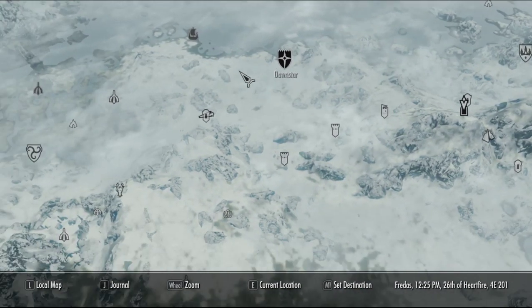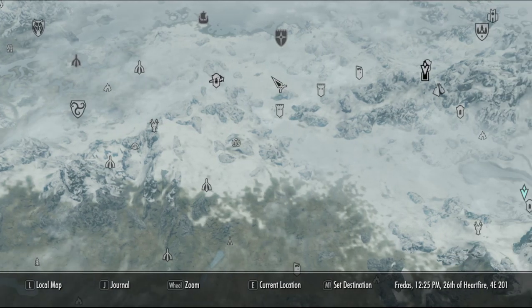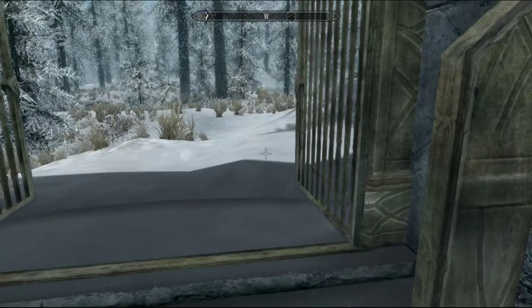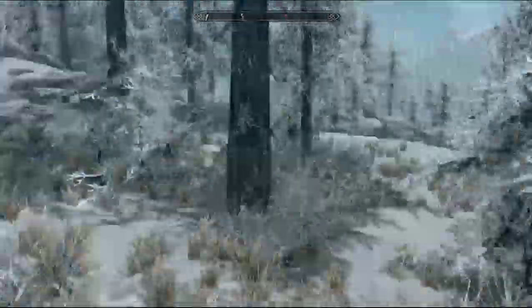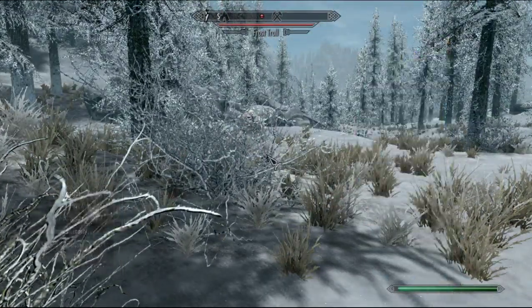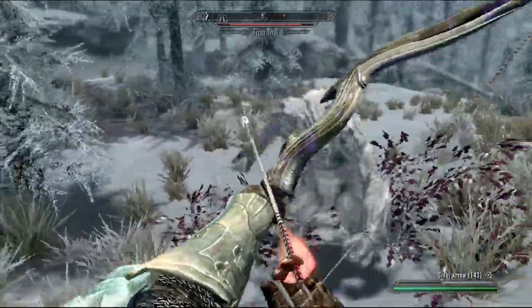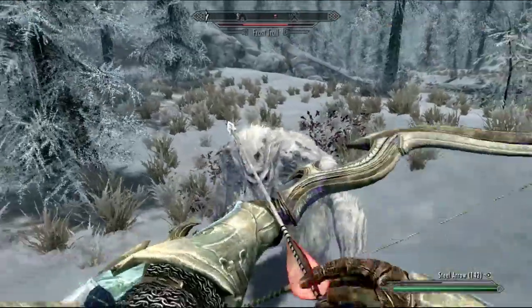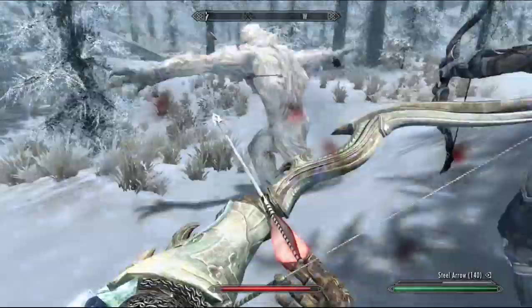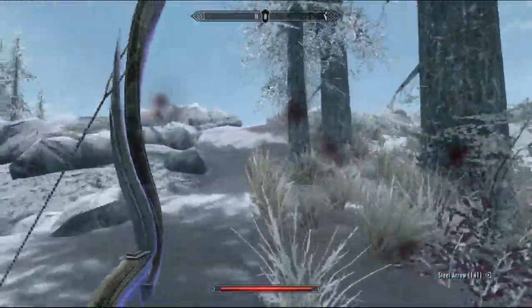I mean, I'm no closer to Dawnstar than I am to Windhelm. There's no point in using this as my new entry elevator. Okay, what is that? Oh, it's just a troll. Oh, well, I want your soul, troll. Give me your soul, troll. You're not using it right. Wouldn't you like to inhabit a knick-knack that I'm just gonna sell for money? Oh, and give me a ring. Okay.